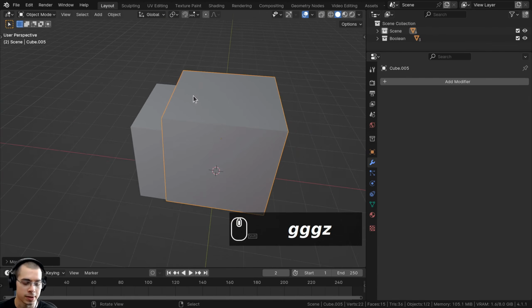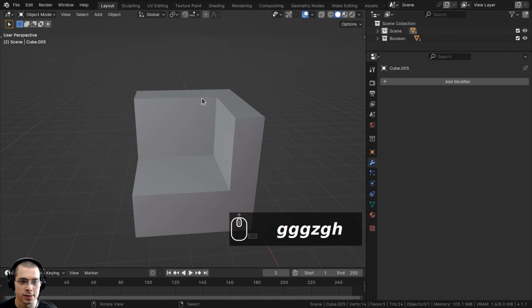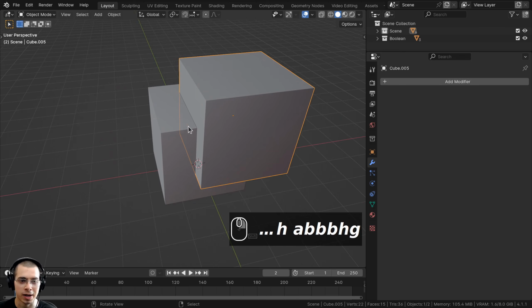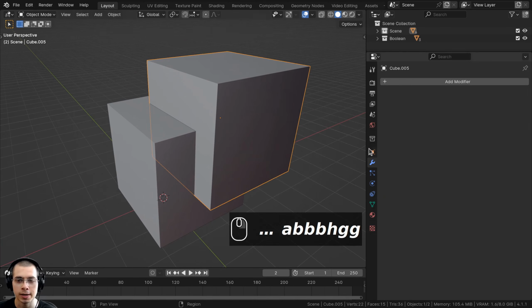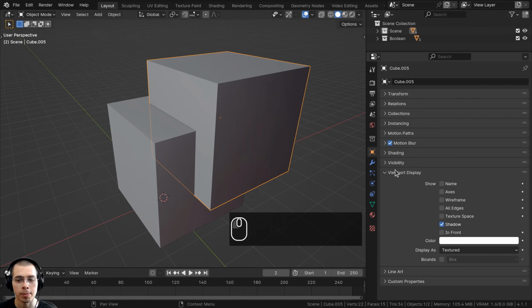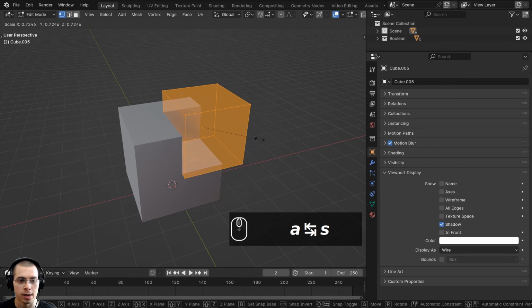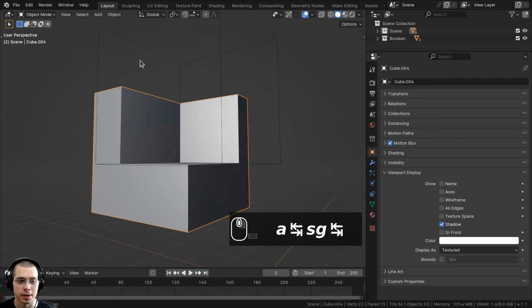And I can select the object and move it, and the Boolean modifier is going to adapt in real time. Now if you want to see what this is looking like better, you can select the other object and press the H key to hide it, and you can see this is what the Boolean is doing, so it's cutting into the mesh. However, if the other object is hidden, you're not able to edit the Boolean. So another cool way to edit the Boolean is to select this object, and you can go here to the object data properties, and on the viewport display, you can turn the display as to wire. And this way you're still able to edit the mesh, so you can go into edit mode, you can scale it and move it around, but you're better able to see what's happening to the other object.